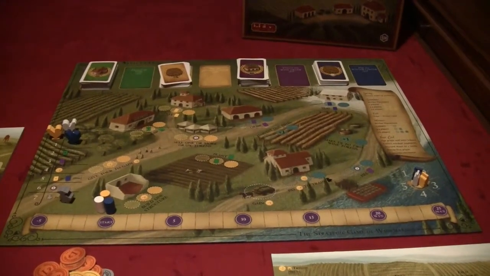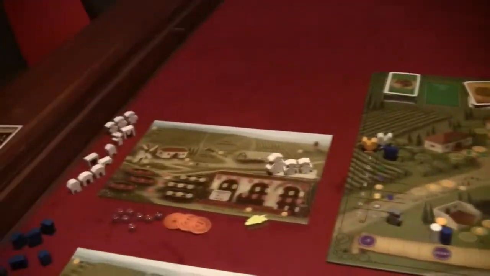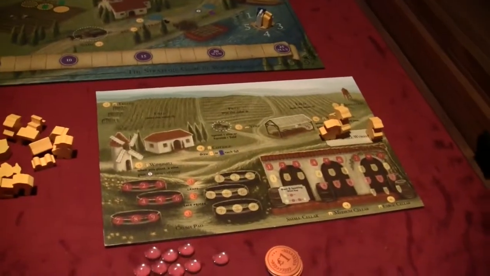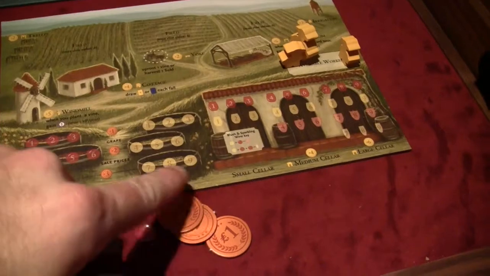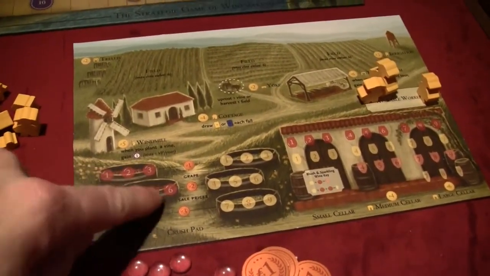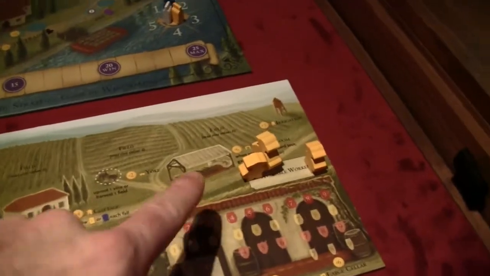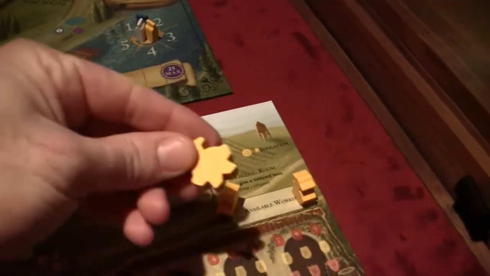So here is the game board all set up for 3 players. We have a white player, a blue player, and a yellow player. Everybody gets a game board. Everybody gets 3 lira. You get some of these glass tokens to keep track of the grapes on your crush pad and the wine in your cellars. Everybody gets 3 workers to start with: 2 regular size workers and 1 grande worker.